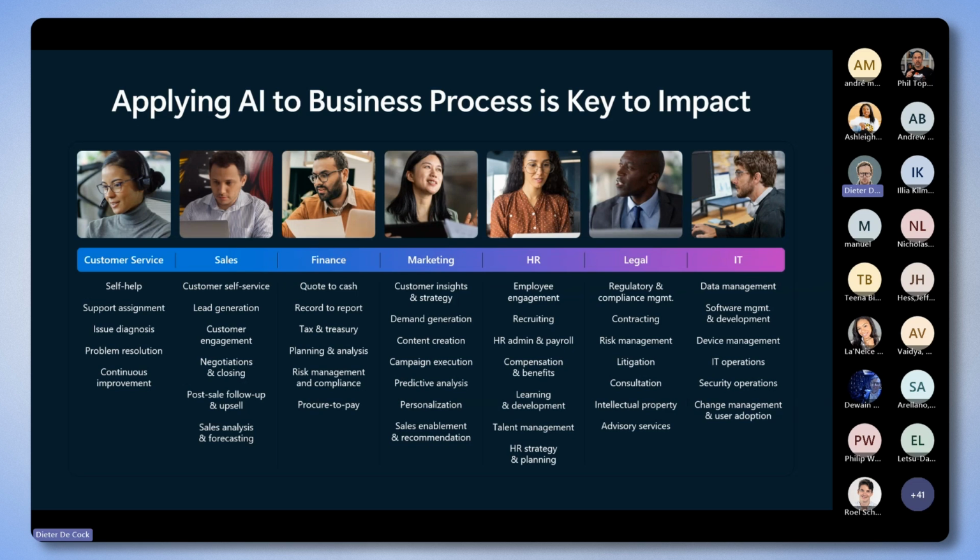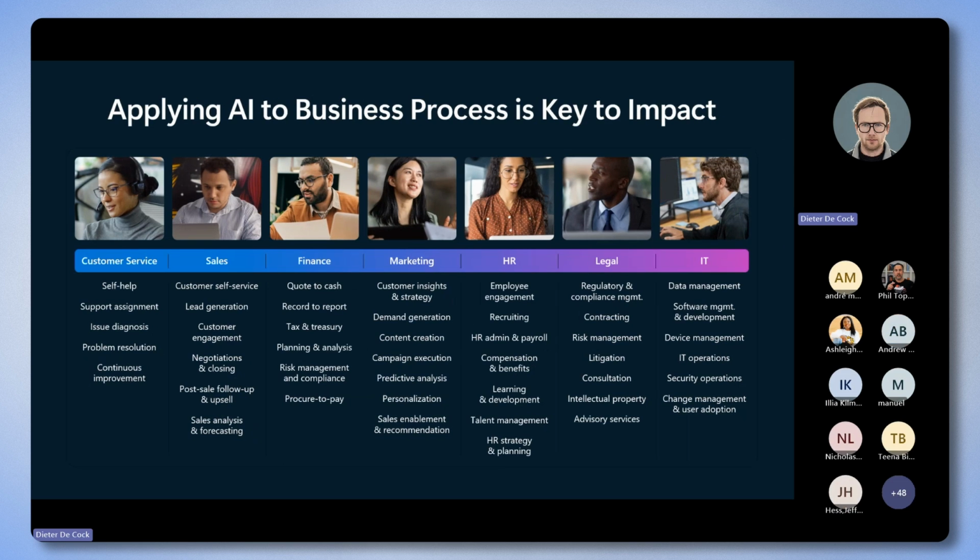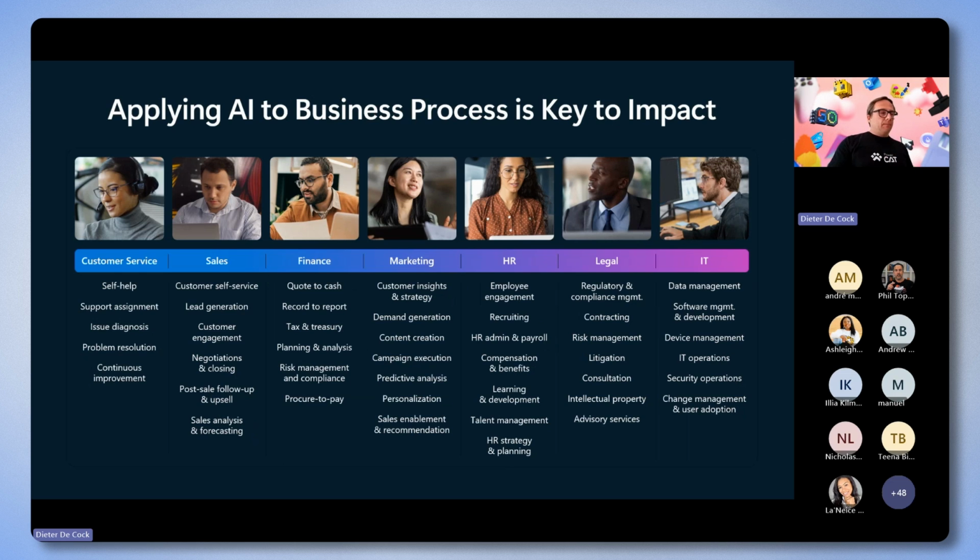So, with this said, if we look at our customers, then we already see that they have implemented some amazing AI agents, in whatever department or team that you have within your organization. There are so many use cases, so many opportunities to get those agents in your processes.